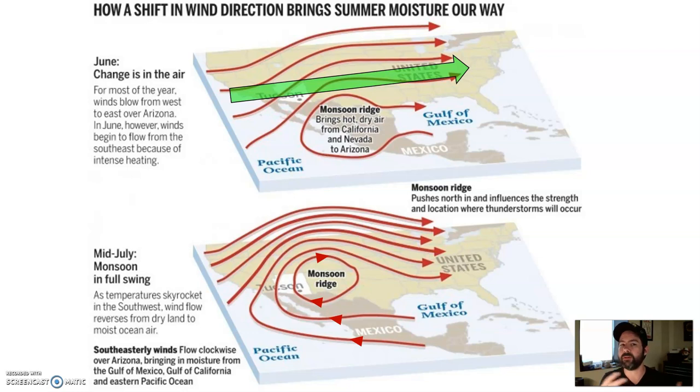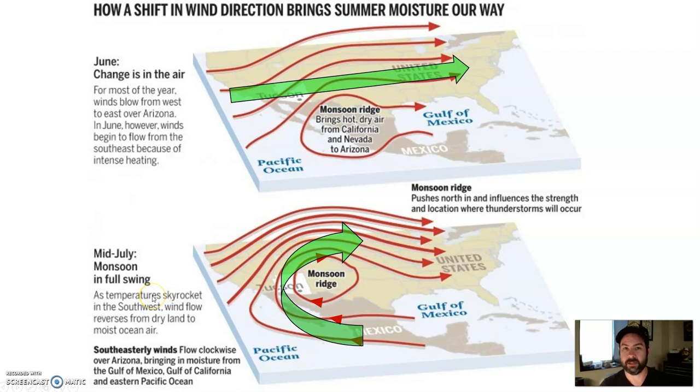But again, in July, August, and into September, due to a lot of weird physics and meteorology and weather-related phenomena, this weird high-pressure system works its way up from the south, causing air to circulate up from the Pacific Ocean. As this warm air circulates up, it picks up a lot of moisture as it's traveling over the ocean. And as that air makes its way into Arizona, it will tend to rain. It will tend to have thunderstorms. So that moisture is coming up from the Pacific Ocean and the Gulf of California, circling up north, heading north.